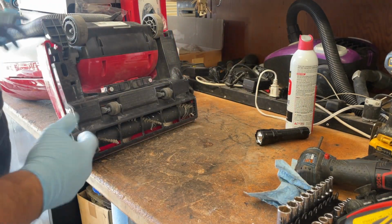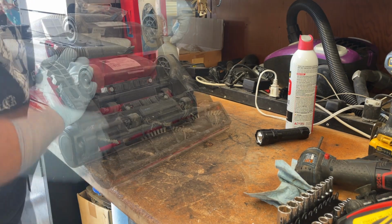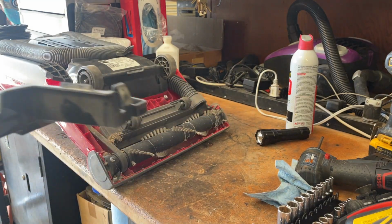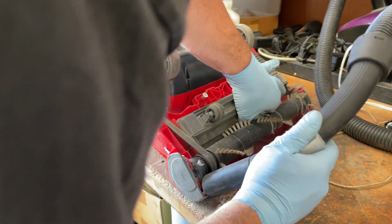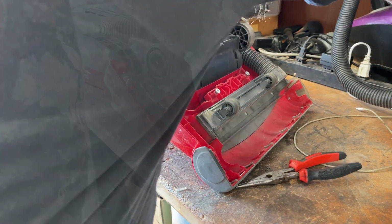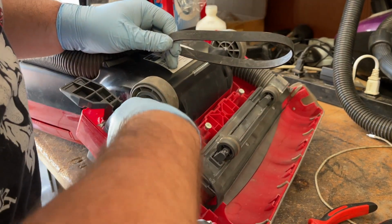Surprisingly, that's pretty good. And what I do like about these machines is you have quick access into the brush compartment. Pull that on away. So overall, it's not too bad in here.